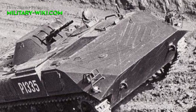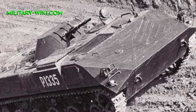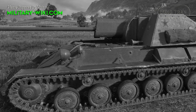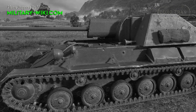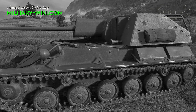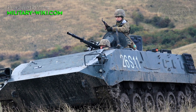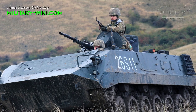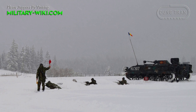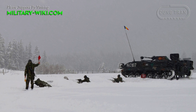Technically, the MLVM is an armored personnel carrier according to the UN classification because of its light armor and armament. The hull is inspired by the SU-76 tank destroyer, but is substantially modified for rough terrain. The turret is the same as that installed on the Romanian Type 71M 8x8 APC. This turret is recognizable by the large day sight mounted on the left side, which is provided with a protective cage.